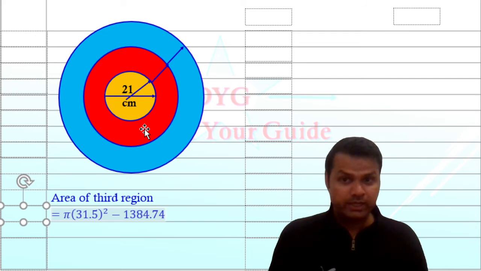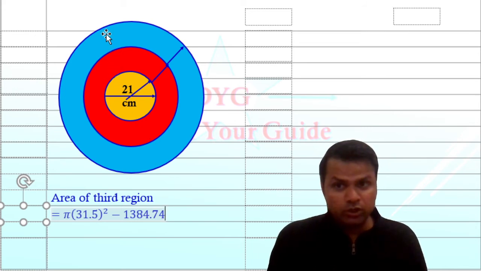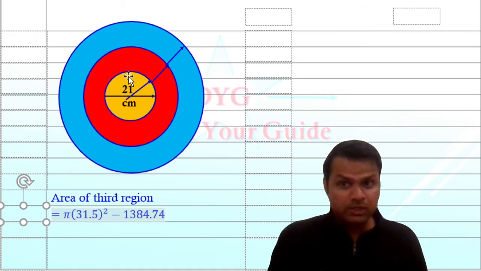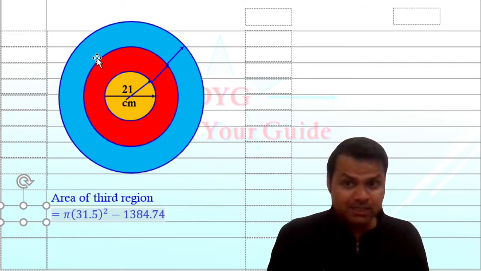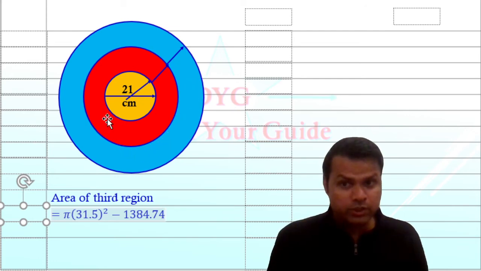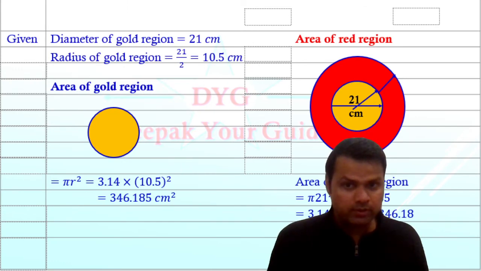I hope you are able to understand. Let me repeat once again what did I just say. Now we are calculating the area of the third band, which is only this much. And the logic we are applying here is, if we can find the area of this complete bigger circle, the outer one, we'll subtract only the area of this red one. Now I'll correct it. Red is only this much. The second circle, the complete second circle, also includes this gold one. So when we calculated this area, this was 1384.74. So make sure you do not subtract this one, because this is only for red.